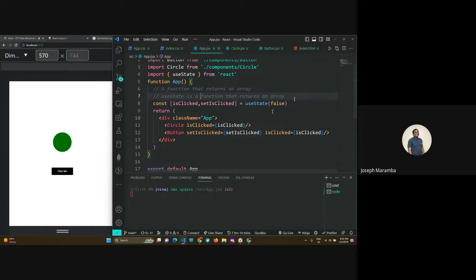Hey, maybe a small correction. Can you redo what was there? Bring it back.